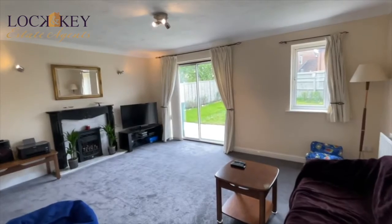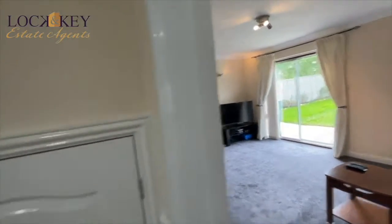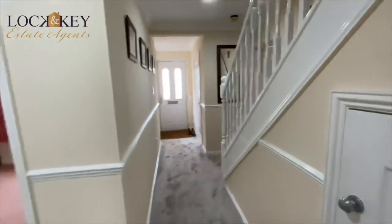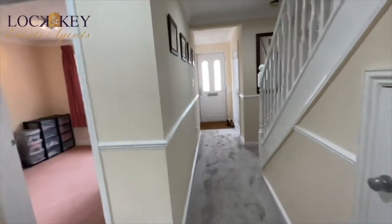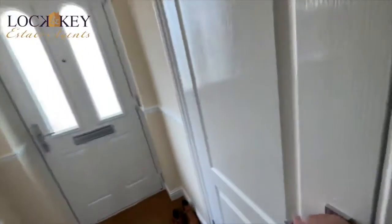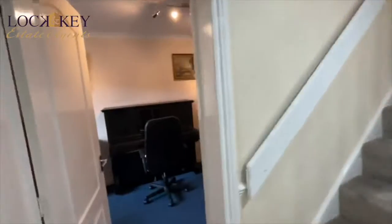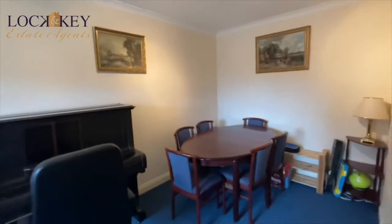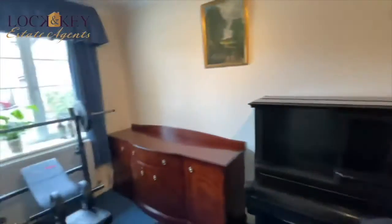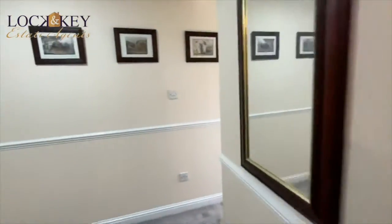Really decent sized living room this. A lot of space, a lot of light just flooding in through. Then we're going to come back from this hallway. You can see the space from this hallway. We came in from this door. Open up this, and remember that's your cloakroom in there. The stairs, they go up to the first floor landing, and then it just finishes off with this really decent size dining room, which again can be used for other rooms, and you've got all that parking out to the front. So I hope you've enjoyed the tour so far.